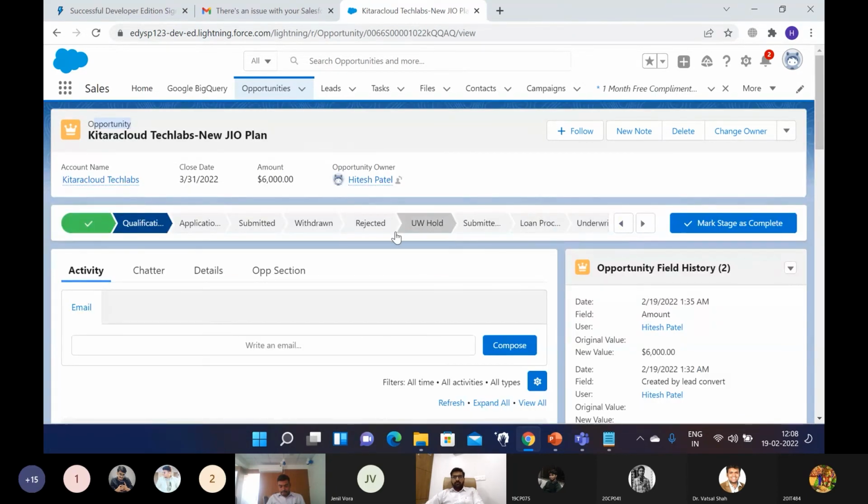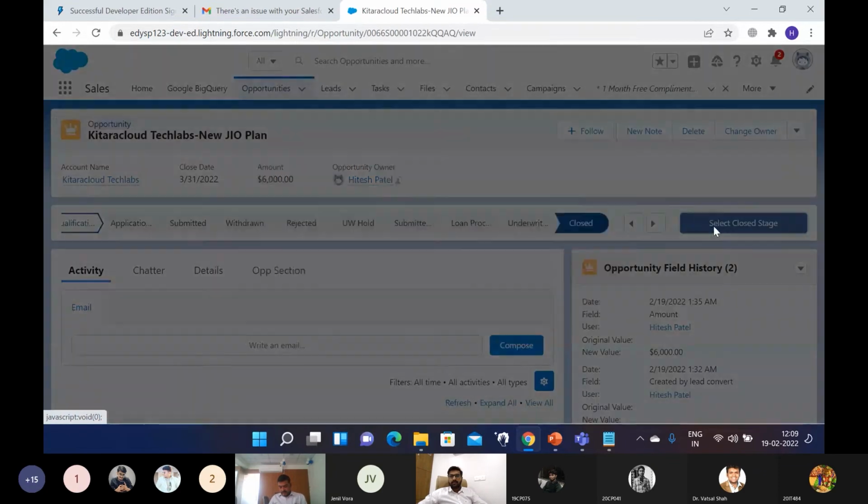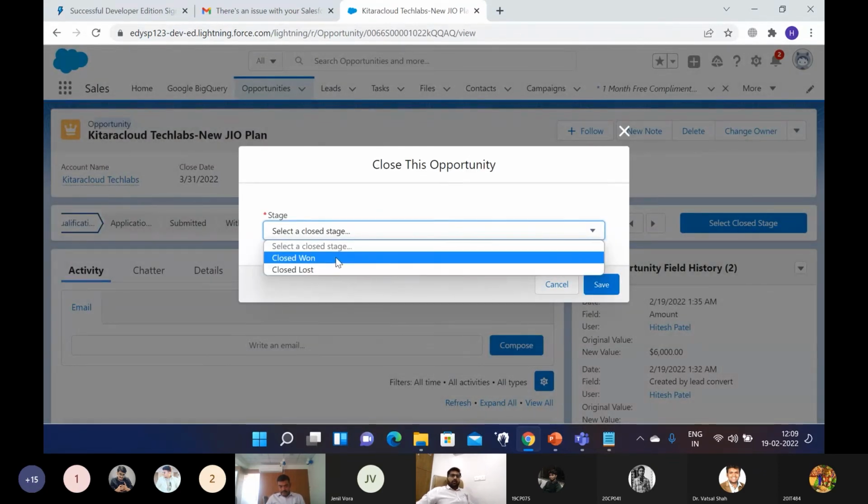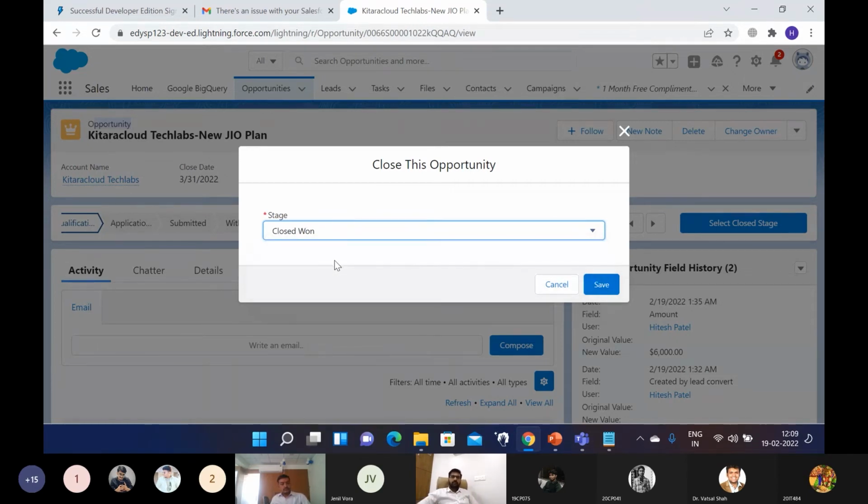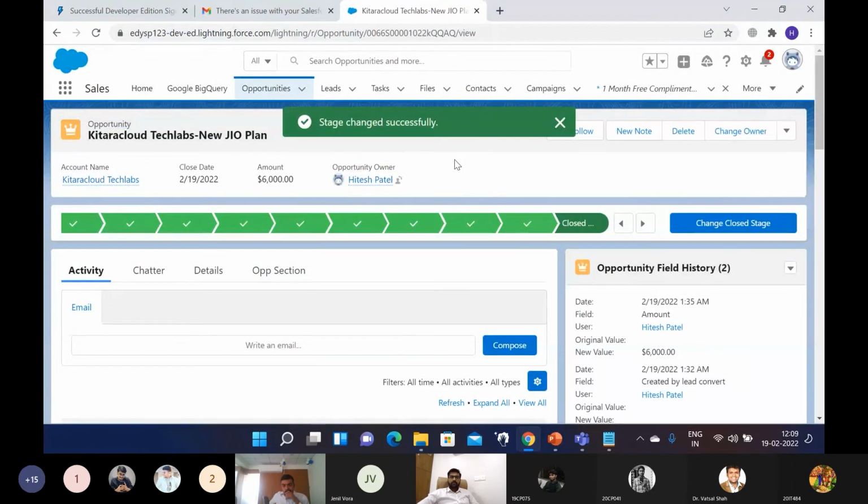Now we will close it. Now the customer is happy and willing to buy this product. Here I have added multiple stages, but in your case there will be a standard 3 to 4 stages only. You can close that. I select Closed 1. There are 2 options during closing of the opportunity. Closing of the opportunity means the work of the sales people is complete. The customer has already purchased the product, so only a closed opportunity will count as revenue. So close 1 and save.